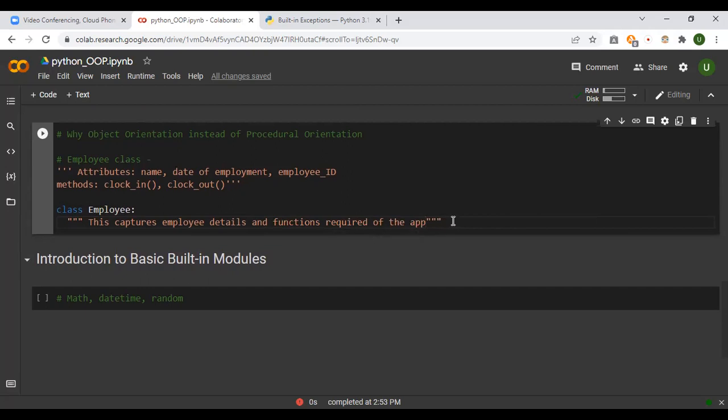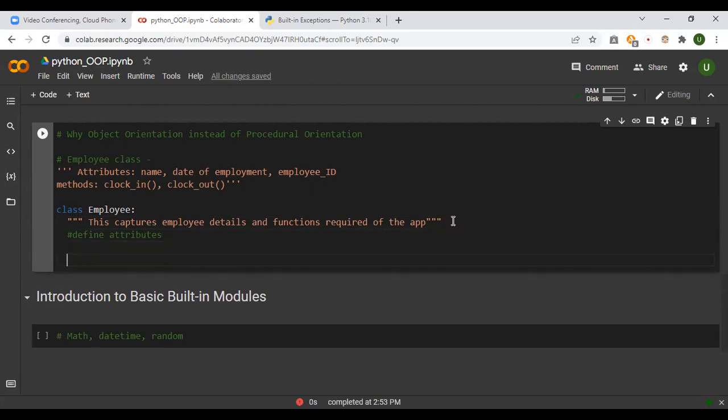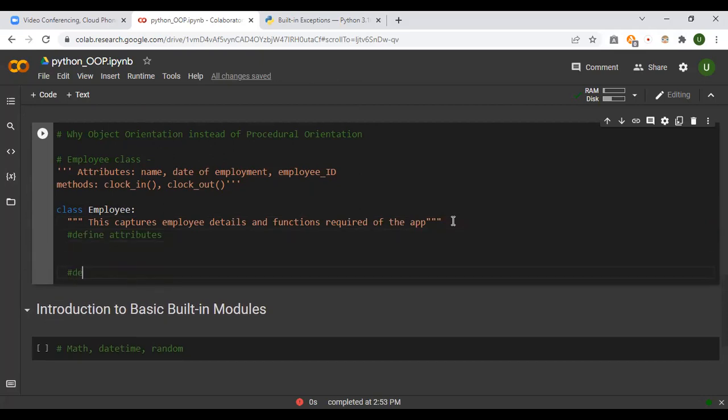So then there are 2 things we will define. We'll have to define the attributes, and we will have to define the methods or functions.